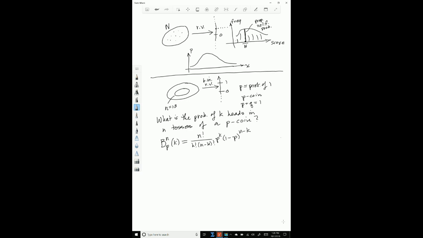And this is the formula that MyStatLab shows you when they do a view an example, or show me how to do this for a binomial problem.